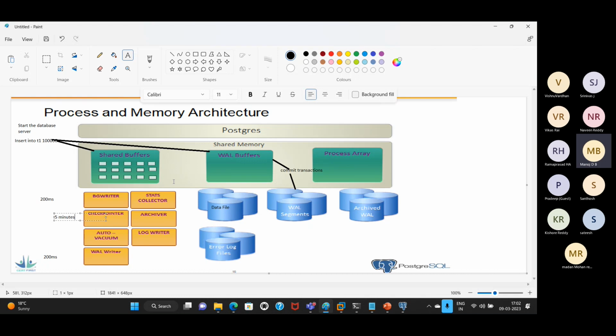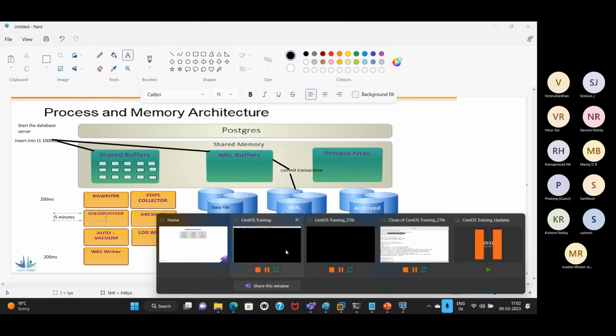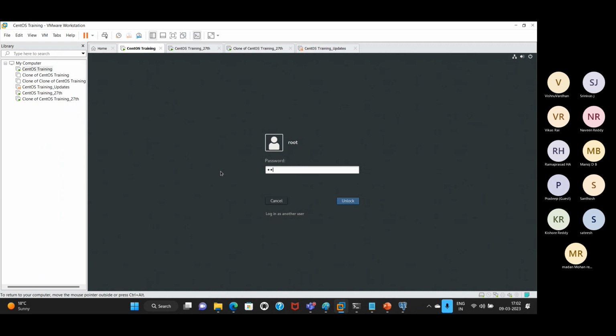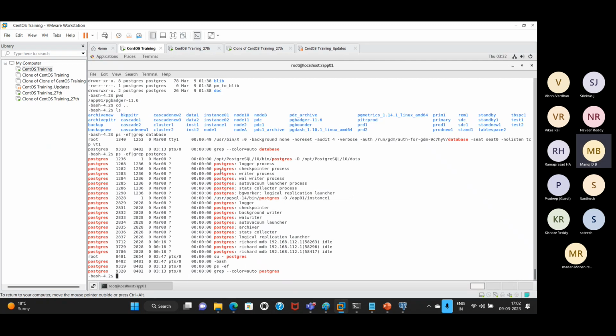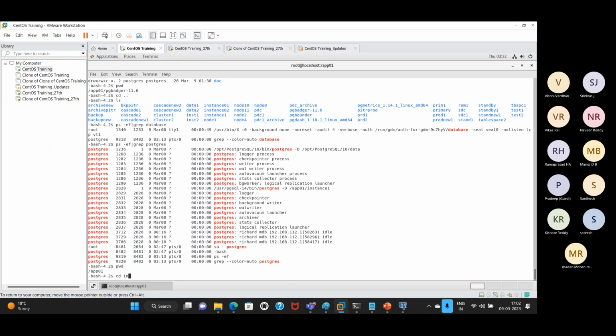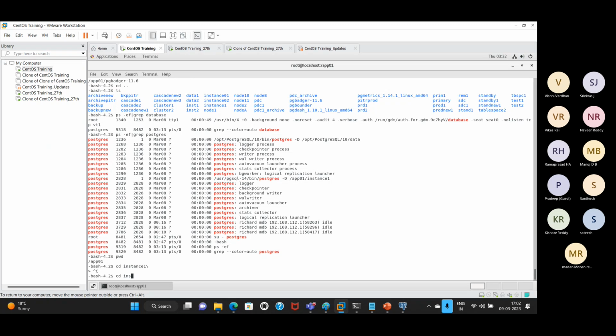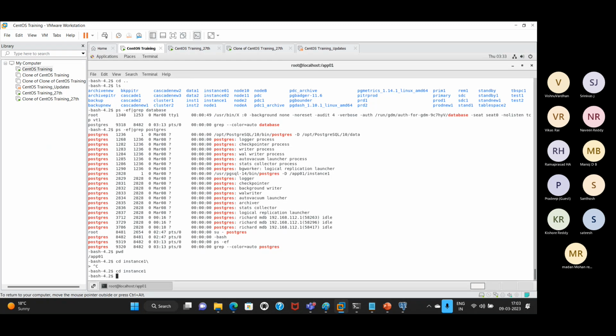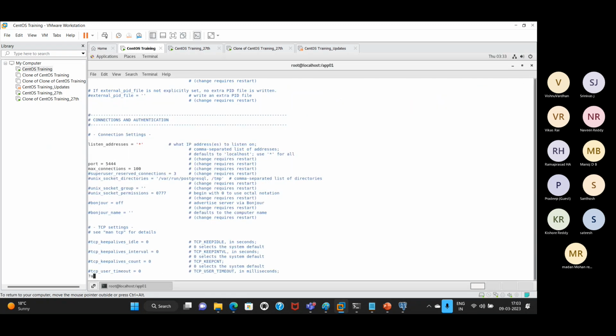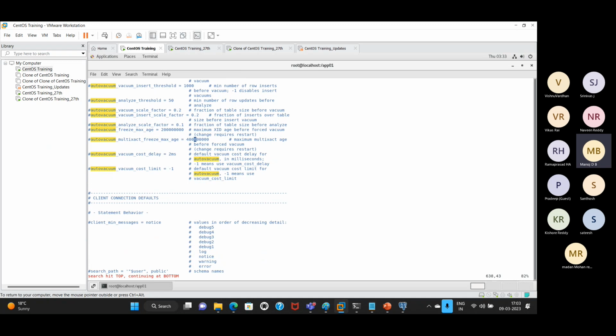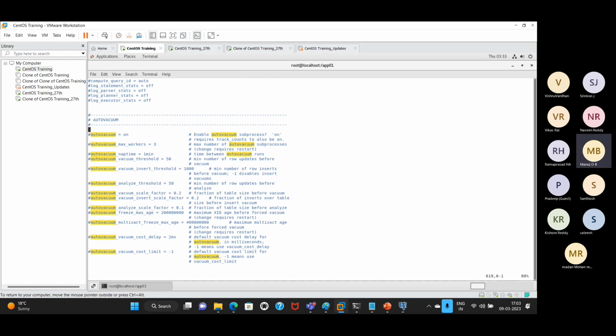Exactly. See here, I will show you. By default, when we go to the config file, instance one, sorry. Auto vacuum: by default, auto vacuum is enabled in every database server.